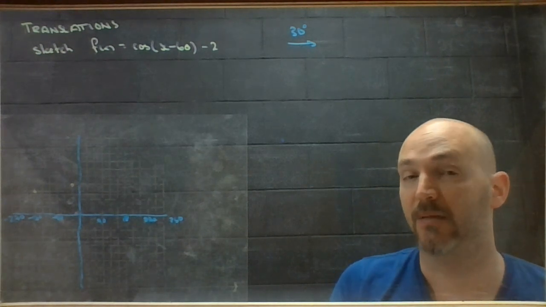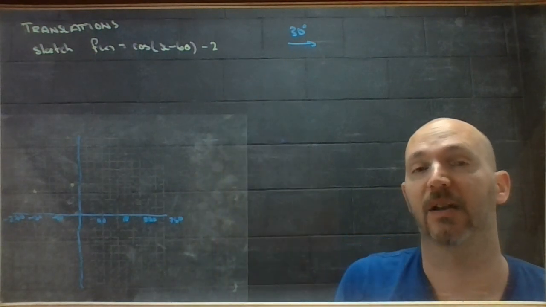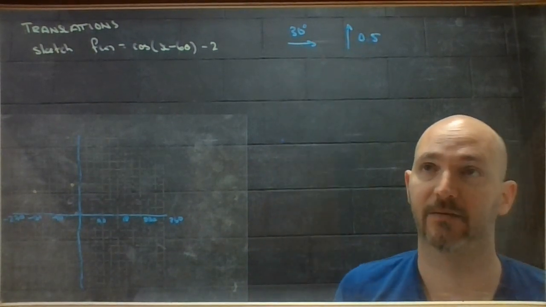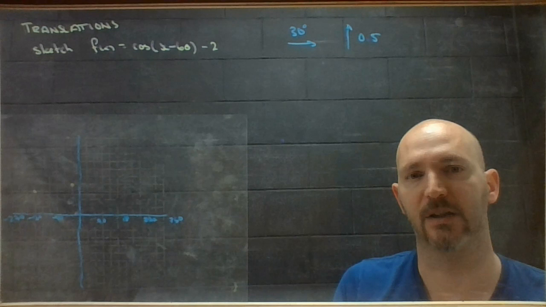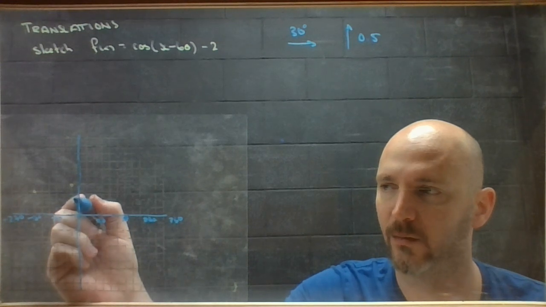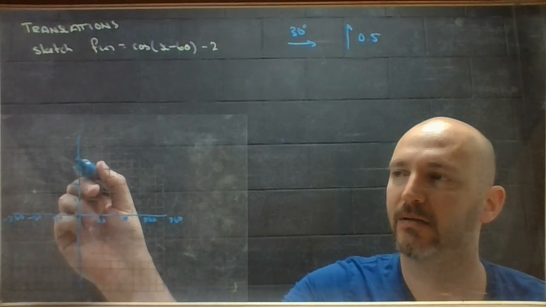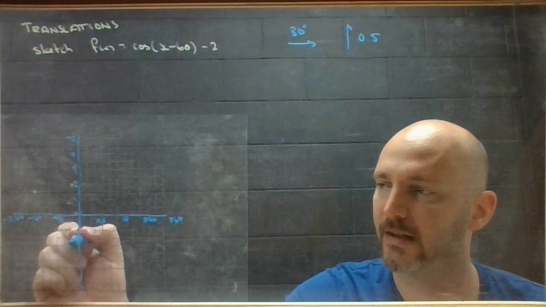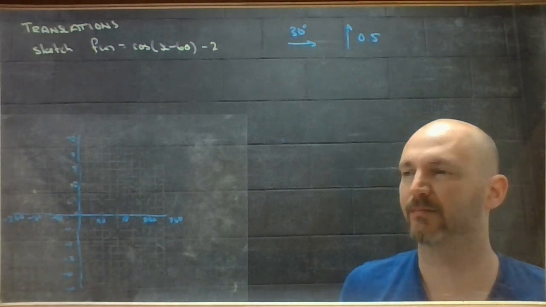Now, for reasons that will seem mysterious right now, but will make more sense once you stop sketching in degrees and start sketching in radians, I'm going to use steps of 0.5 as my y scale. It's going to make the curve a little taller. It's going to make it a little easier for me to see how it actually curves. So that will be 0.5, 1, 1.5, 2, 2.5, 3, 3.5, 4, 4.5, 5, negative 1, negative 2.5. Okay.